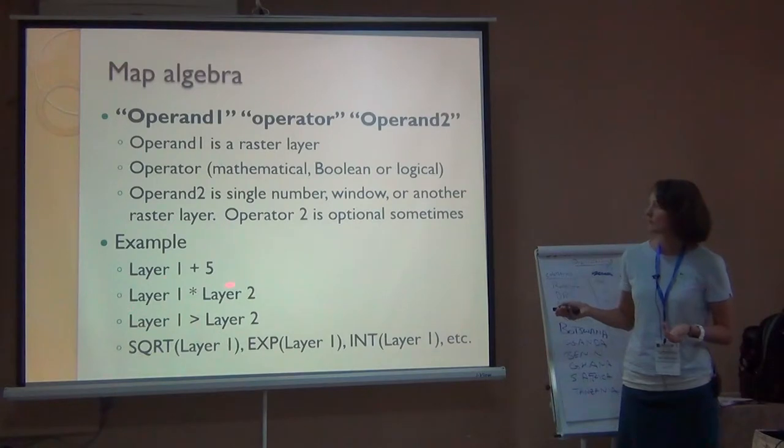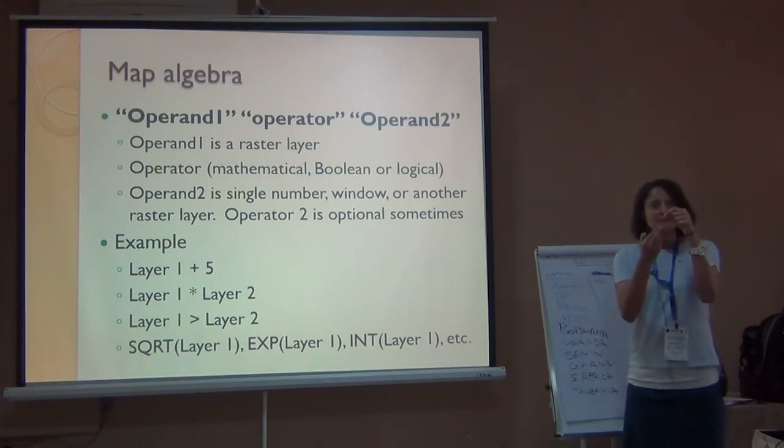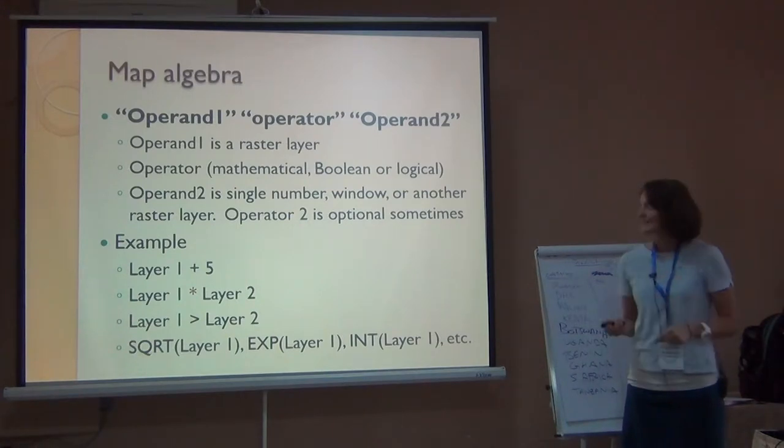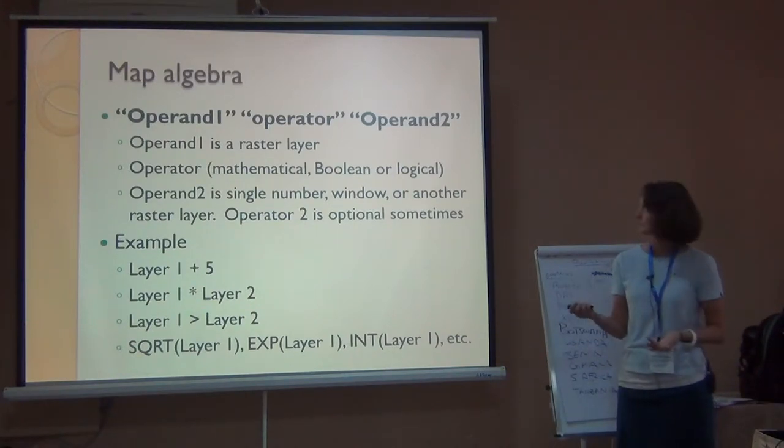Here's another one. I'm multiplying one raster by the other. Each and every pixel gets multiplied by the pixel that's at the exact same location in that other raster. You can do all sorts, you can do any mathematical operation really you want. You can ask for the integer of a layer, take the square root, et cetera, et cetera.